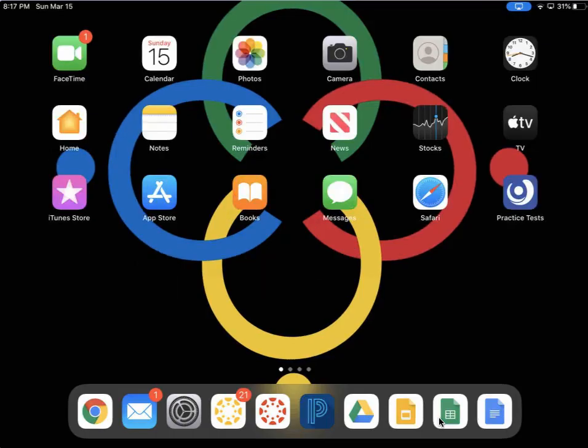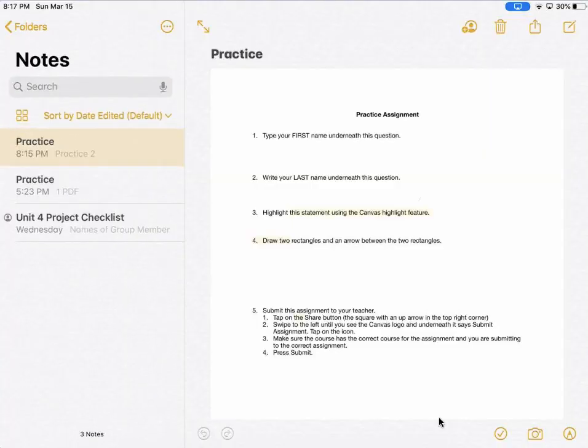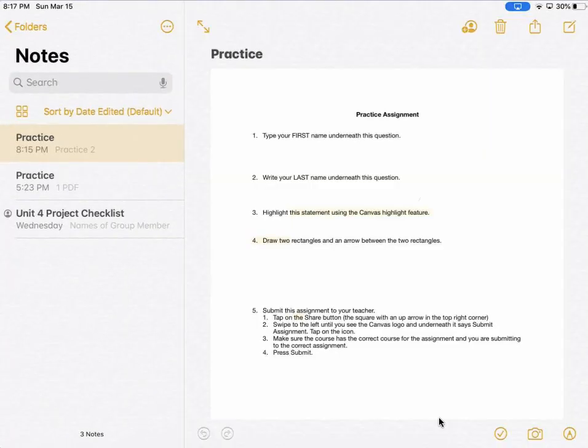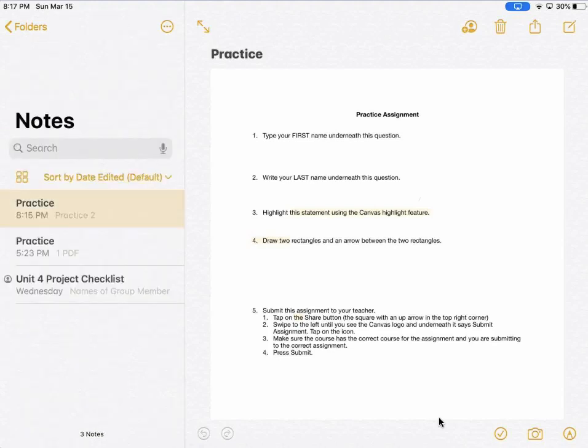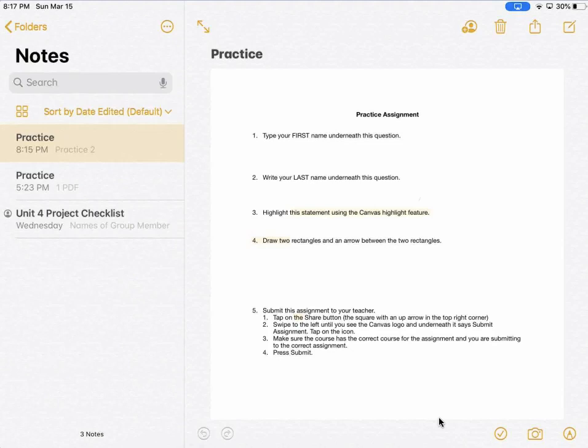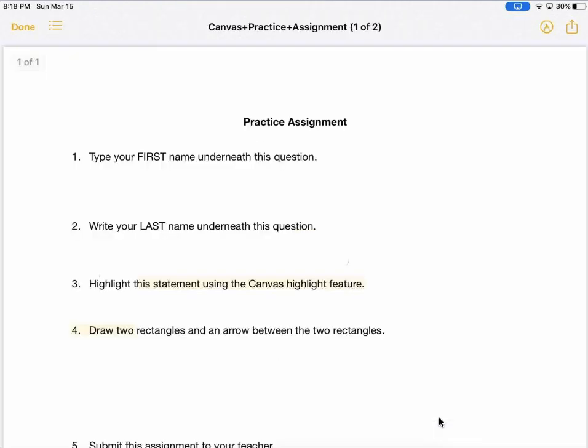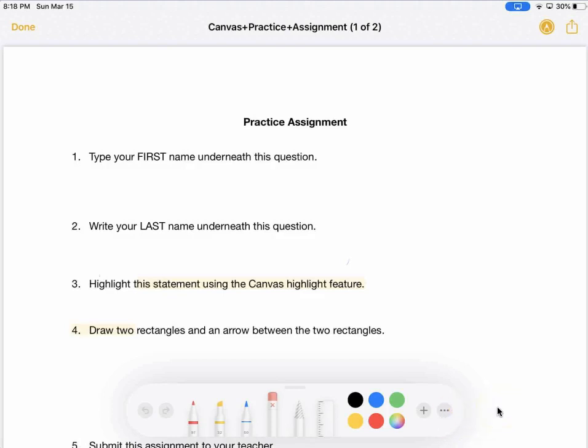All right, so if I want to go back over to my notes, I've done the same thing there, and I just drag down because I've got a practice 2 here. Well, maybe if I open it. All right, and then I've got options here. If I open it up, I've got the same options that I have with my other stuff, and it's a little bit different than the annotation in your Canvas app. So that's one thing you just need to be mindful of: if you have to do it at home, it's a little different than your annotation in the Canvas app.